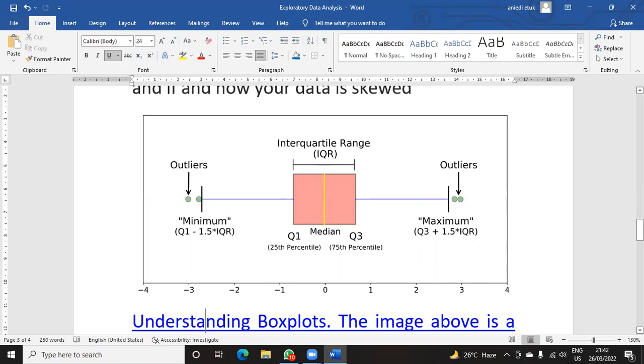So you just arrange them. It easily explains the behavior of a particular population as compared to other populations. So you can arrange as many populations using the box plot. So somebody will say, okay, for this population, this is the maximum data, this is the middle data, and for this other population, this is that. I hope you understand.